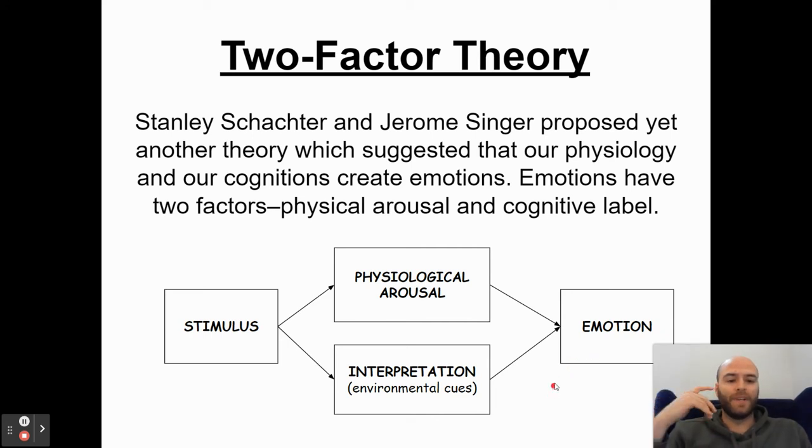Okay. One easy way to remember this, that's always helped me, is if you see two-factor theory, it rhymes with Schachter, right? Schachter two-factor. So you might see a question about two-factor theory, and you remember, oh, Schachter two-factor. There's two factors to this. There's physiological arousal, your interpretation or your cognition of the environment around you, the way you think about your environment, and then you feel your emotion. So Schachter two-factor is a great way to remember that. If you ever see the Schachter-Singer theory, you can remember it's Schachter two-factor and vice versa.